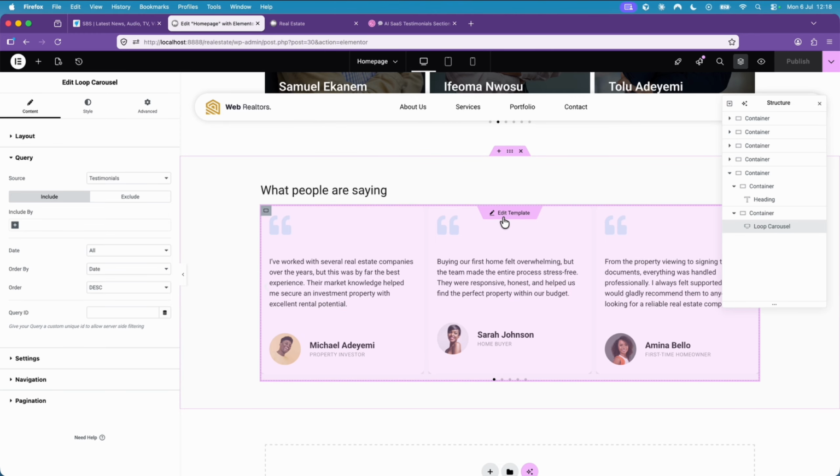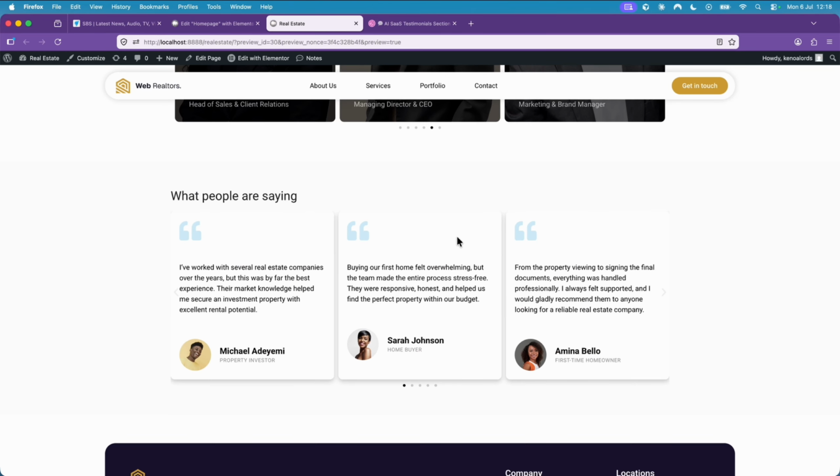Now within the home page, we can click on Edit Templates to edit the testimonial template directly. One more thing I need to mention is if you take a look at the details of the testimonial, you would see that some of them are to the bottom and some are slightly off the bottom of the card. Now, this is as a result of the varying length of the text that is within the testimonial. To fix this, we need to set this to an absolute position and make sure that it is positioned at the bottom. I'll show you how to do that now.